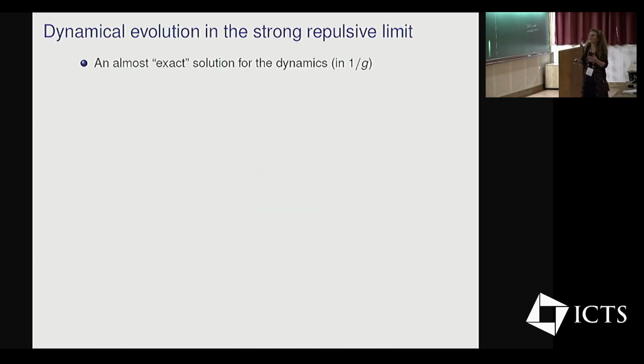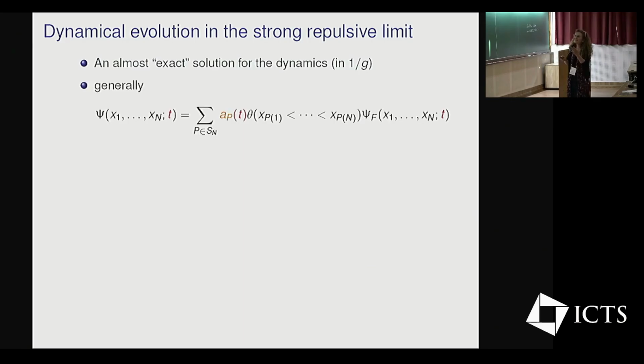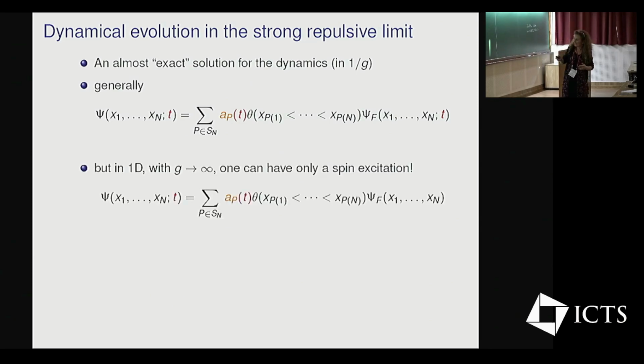So let me do some more publicity for this method of fermionization. Thanks to this fermionization, we are also able to study the dynamics, and this is not trivial for quantum systems. So we are very proud of this. In general, when you put the time dependence here, you should have a time dependence in these A_P coefficients that give the spin population of each sector, but also a time dependence in the many-body wave function for the spinless fermions onto which I'm mapping the system. But I can think of an experiment in which I don't touch the total density, and so I excite only the spin.